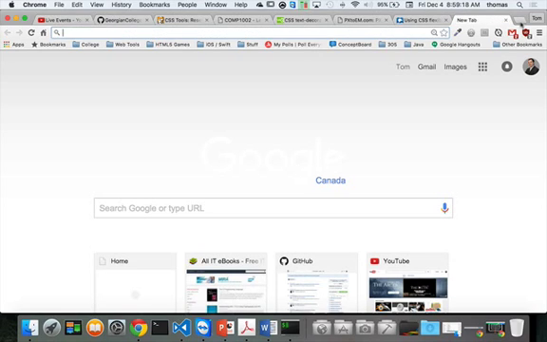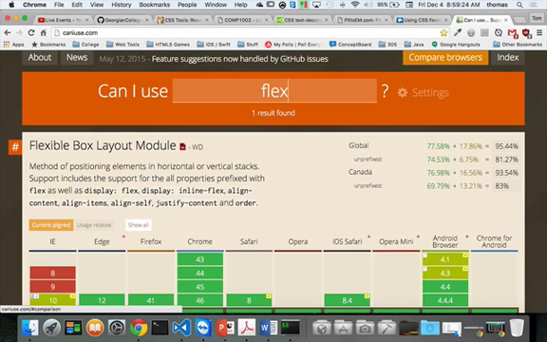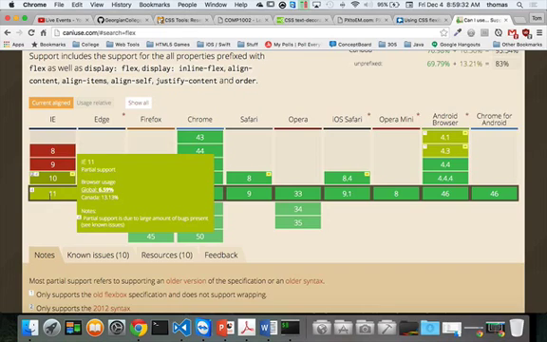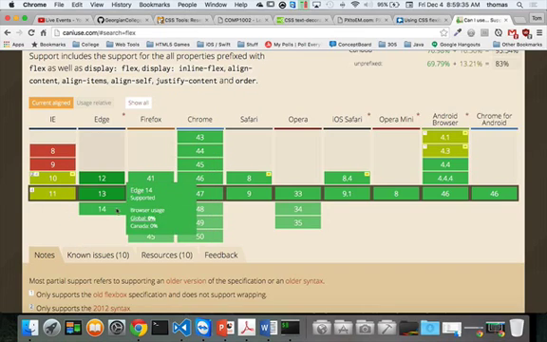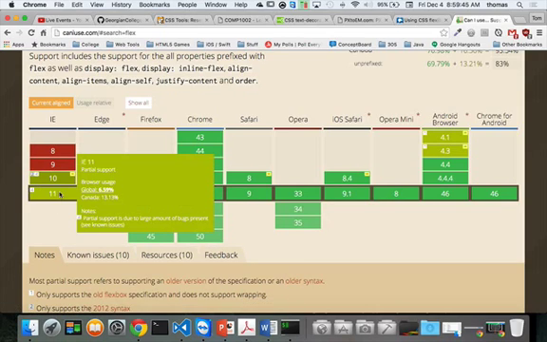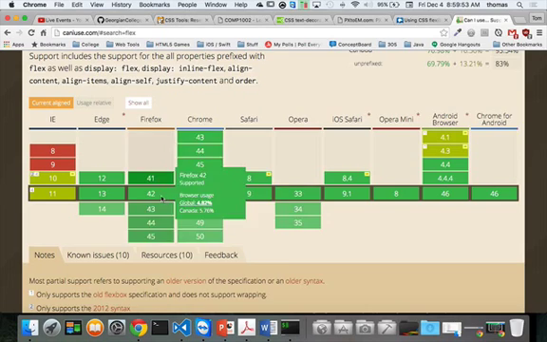But we need to know what the support is for Flexbox. So I can go to the site called caniuse.com, right? And I can put in there Flexbox. Here's the flexible box model, right? You can see what the support is for this one across browsers. So right now, it's good for IE 11, right? Edge 13 and 14, upcoming 14, on the Windows 10 platform, right? And you can see that this color here says partial support for older browsers, right? Partial support. But across Chrome and Firefox, it's been around for quite a long time.